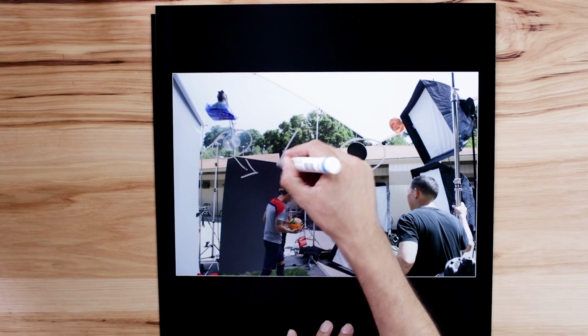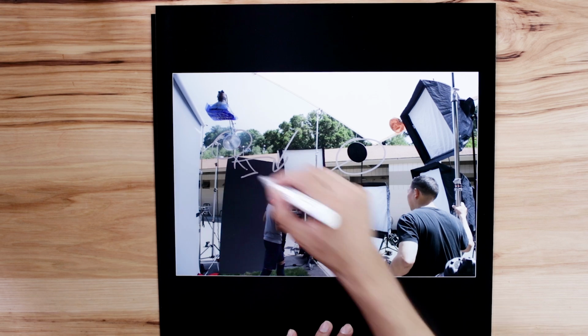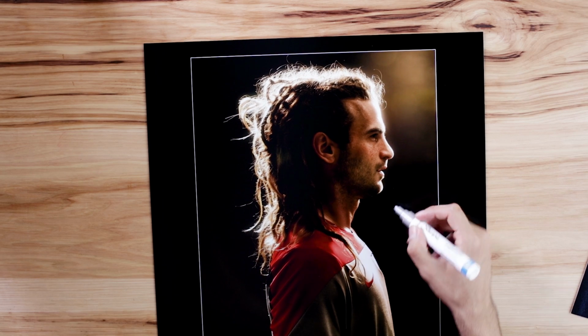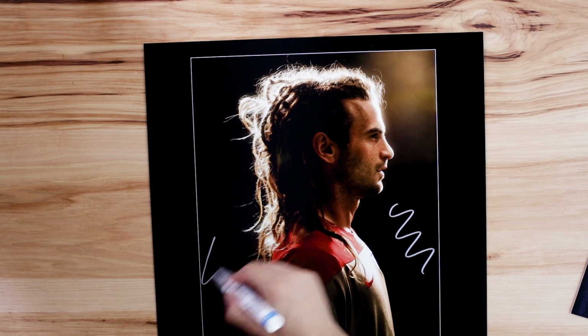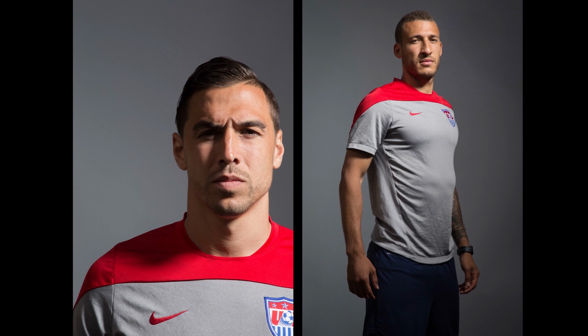And one of the things that I did to give this a completely different feel and look than the other ones is, if you look here on the side, I have an assistant holding a black board. What that black board did was make this entire background go black and give a completely different feel than what the other images had, which was a gray seamless.